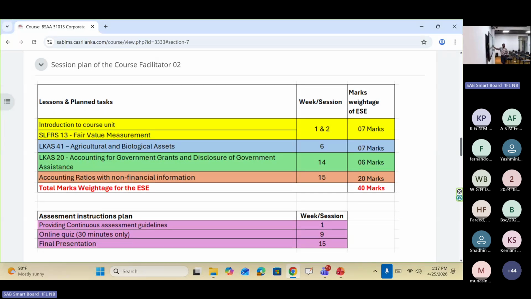So I discussed with you the session plan, what we are going to cover, mainly the main parts that you will be tested on during the semester examination and their weightages, and the way we conduct these sessions. The nature of the combined lectures, and also the continuous assessments you are going to have within these 15 weeks. I think everything is clear for you. So far, if you have any clarifications relevant to those things, I would like to give you 2-3 minutes, or any other clarifications relevant to the things that we discussed so far.